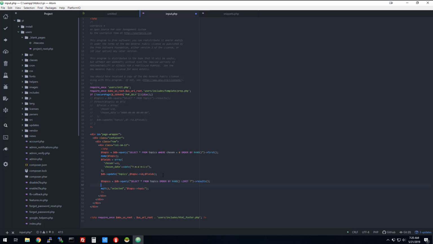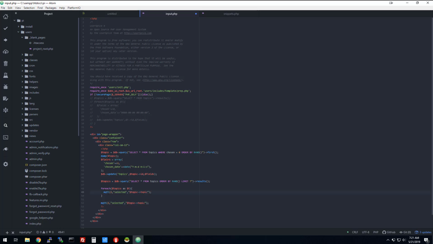And what we want to do, we're going to do one of my favorite things in PHP, which is the foreach loop. So I'm going to do foreach topics. So for each of these, for every row we chose, we're going to assign that row a variable. So I'm going to say as t. Then we're basically going to do this to every single one of those rows. So what do we want to do? We want to send this.